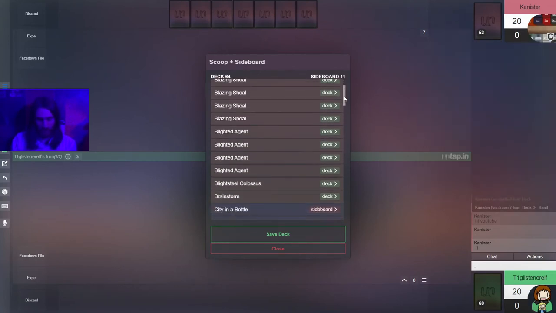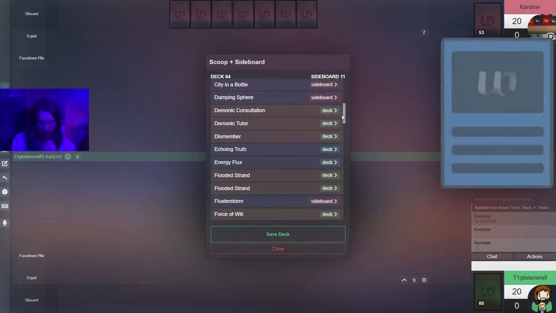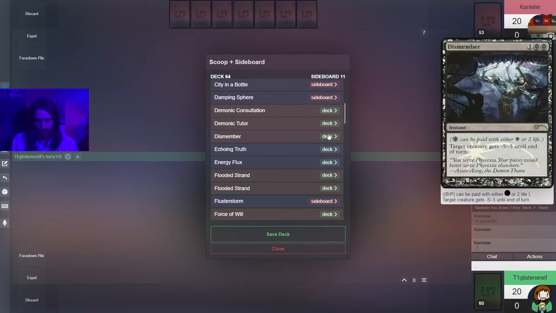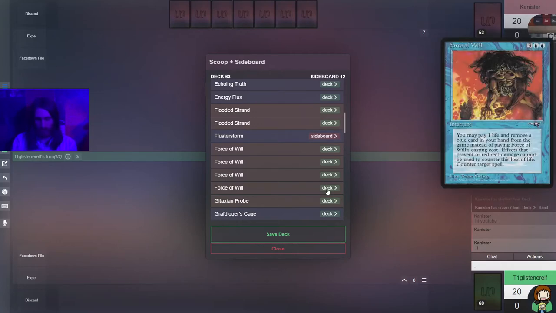I can also take out one Progenitus, but I wouldn't go any further than that. Demonic Consultation. Dismember. This is a bad matchup for Dismember, that's right. Yeah, unfortunately that's just how it is. I'm on the play. It's tough for me not to have all of the copies of Force of Will. To the extent that I'm fighting a combo deck, Force is a little bit less important. But I would like to actually have something to use against my opponent's counter magic.